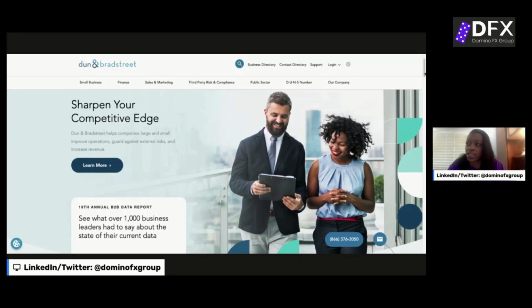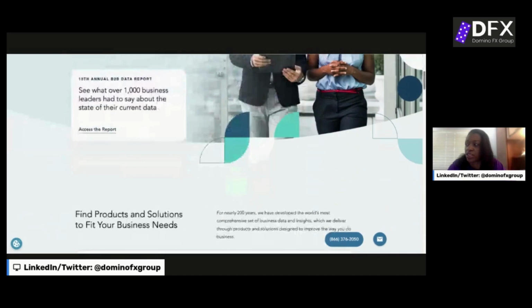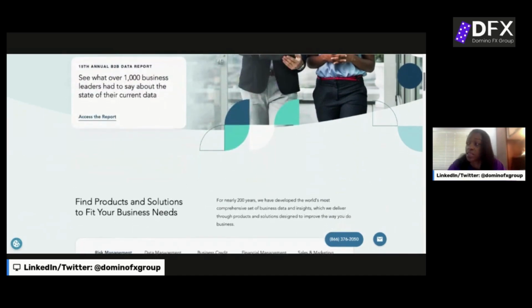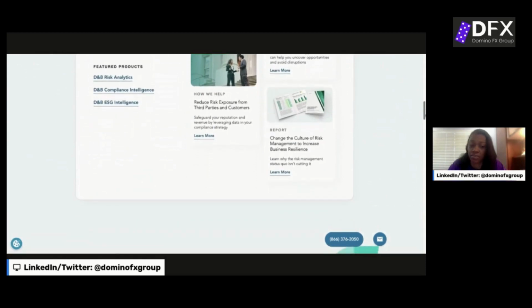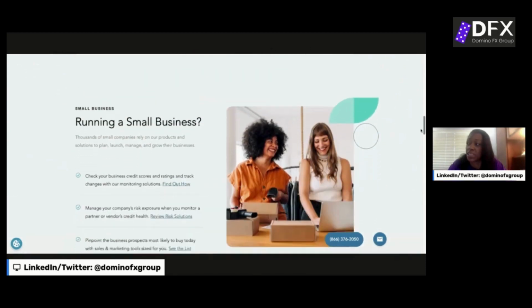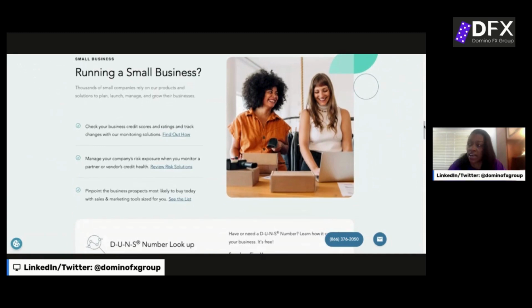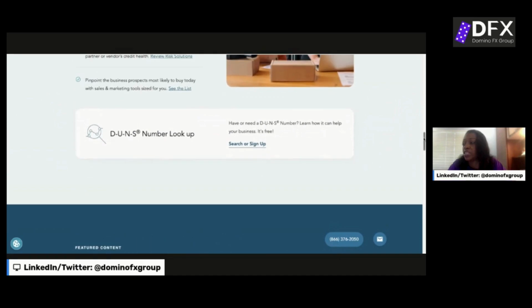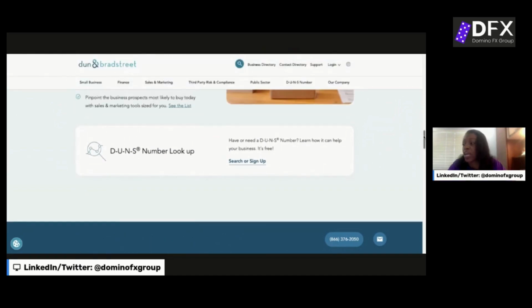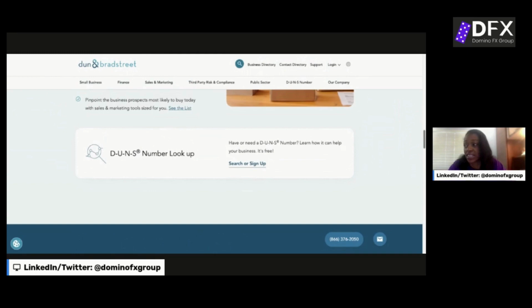So what does the DUNS number do? What is the benefit of this? Well, it helps establish your company's profile so that you can start building business credit. And we need to build business credit to do things like offsetting 50 to 90% of business expenses. We do this to get more flexibility and cash flow. And it's a really great way to start accessing financing if you have things like challenged credit, or if you're already an established business and you're looking for more ways to be smart about financing the business.